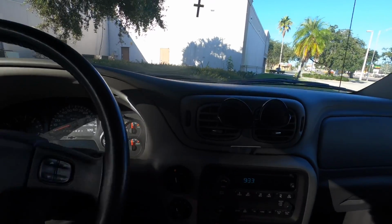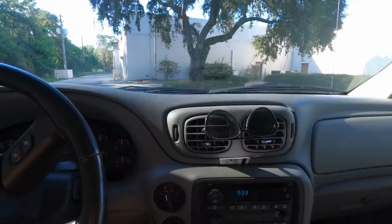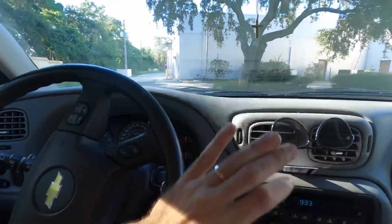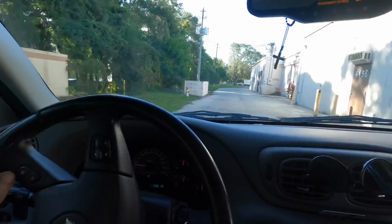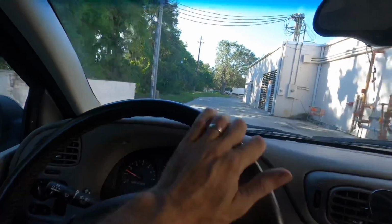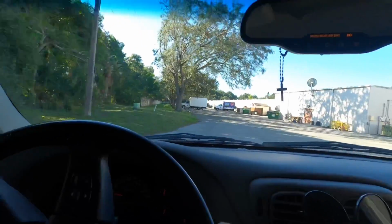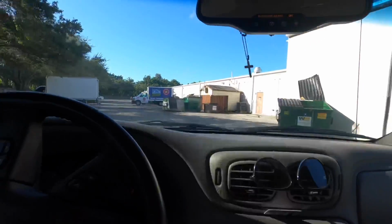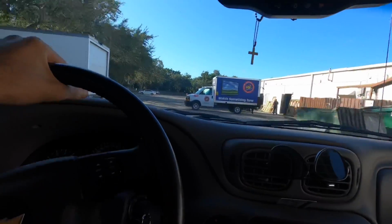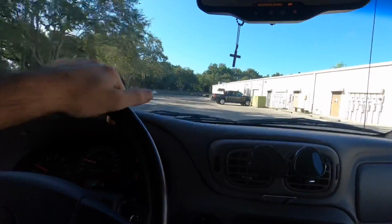However, I am gonna swing this back around to the shop, bust out the garden hose, and try to rinse off all of that residual fluid that was spilled everywhere. And I know it's serving a purpose now because it's stopping the rust on the frame, but I don't want to have any more drips that could be mistaken as a leak that could cause a false comeback, because that kind of thing happens. So anyway, I'm gonna head back and finish this up and get it returned to the owner, because like I said, he's got to make it to the airport.